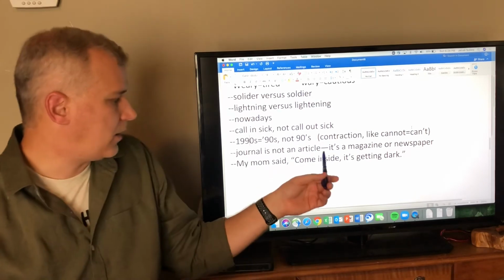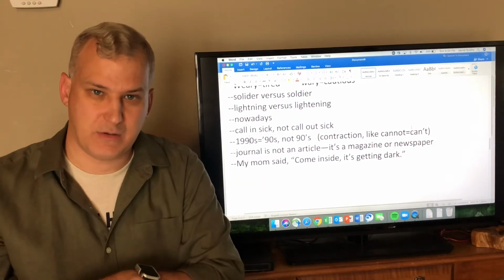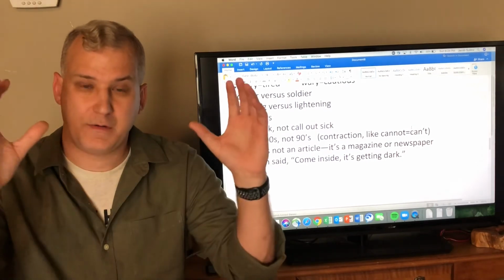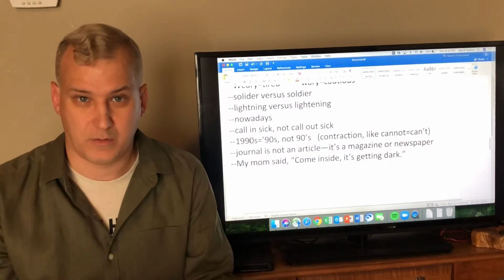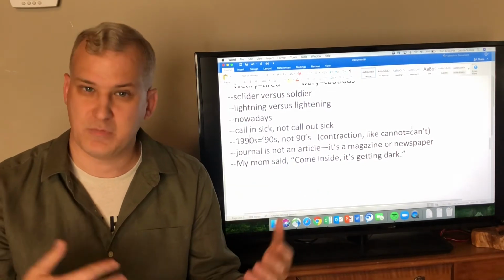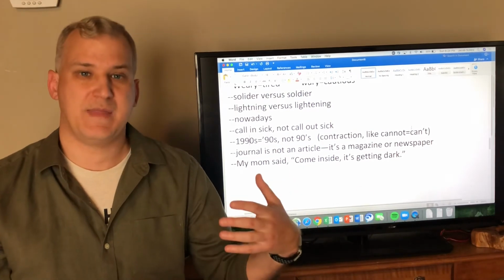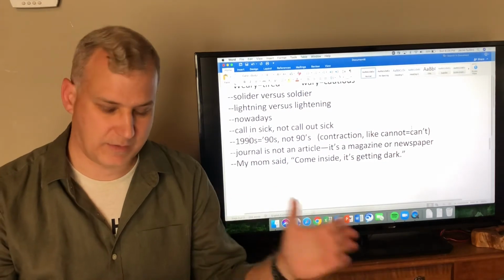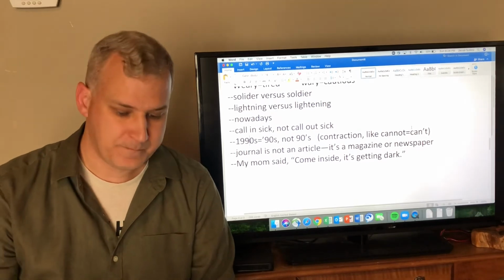You can cite an article from a journal, but a journal is like a magazine or a newspaper or a website that has web pages on it. A journal is a big container, and it contains little things called articles. There's the newspaper in Atlanta called the Atlanta Journal-Constitution. That's because it is a big container that contains many articles. A journal is not an article. A journal contains many articles.